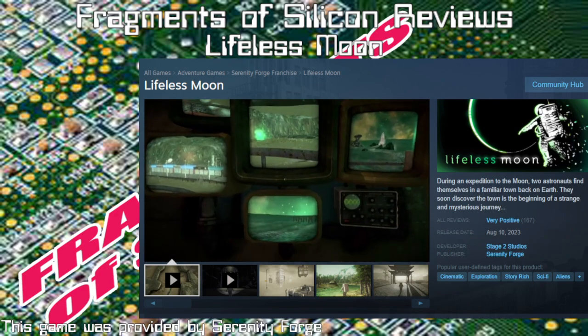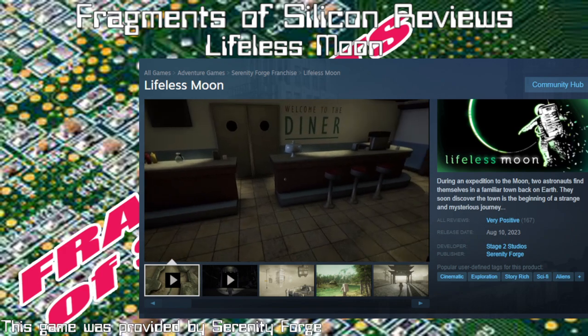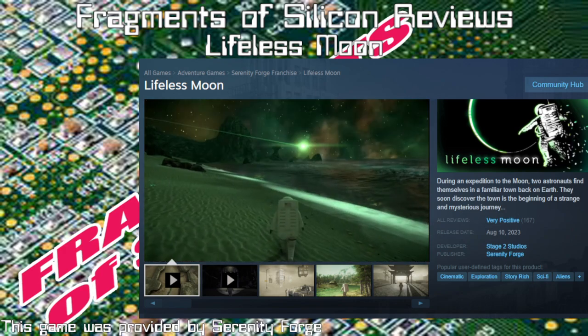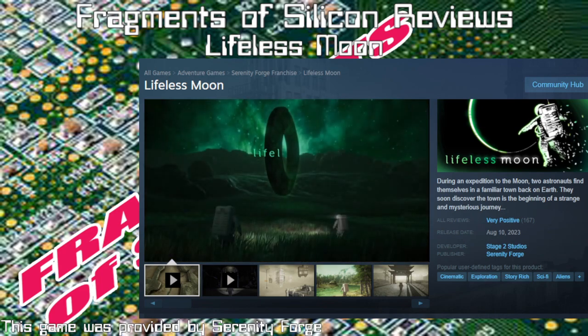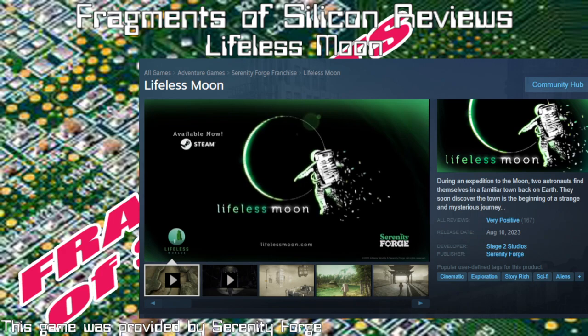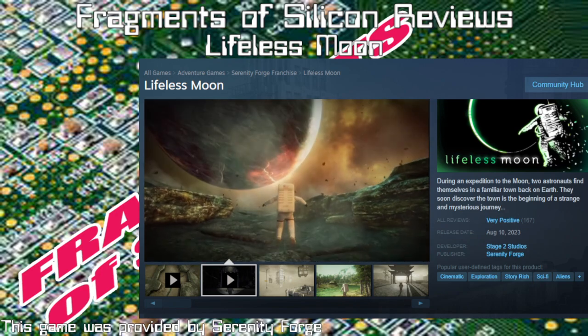This is like 80% walking simulator with a little bit of light first person adventure game, find the thing you can interact with, and very light puzzle solving that mostly serves to force you to go to specific locations in a specific order. It's creepy at times, but I don't know if I would call it full horror.